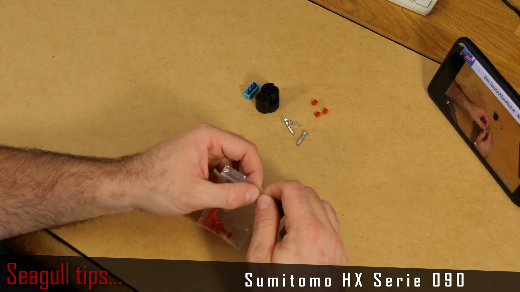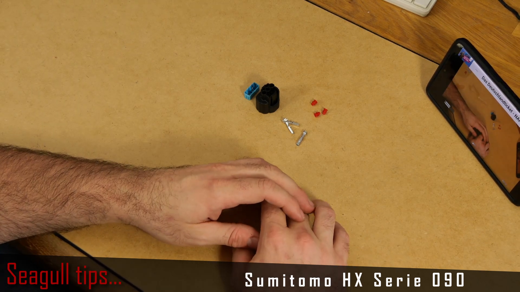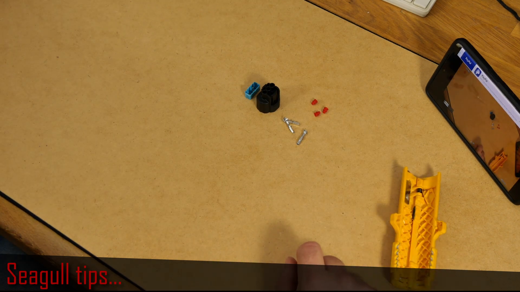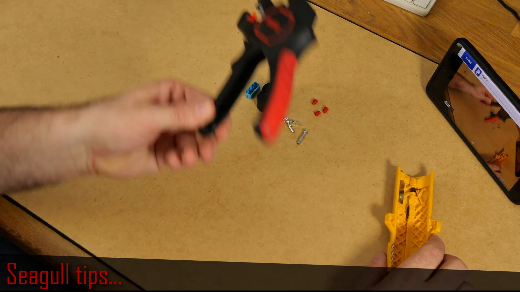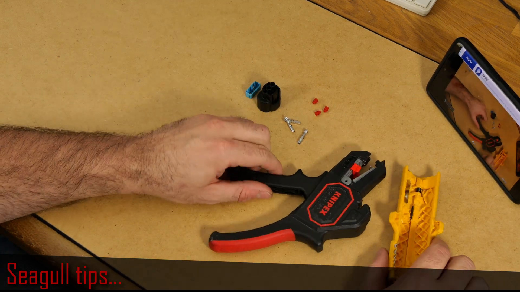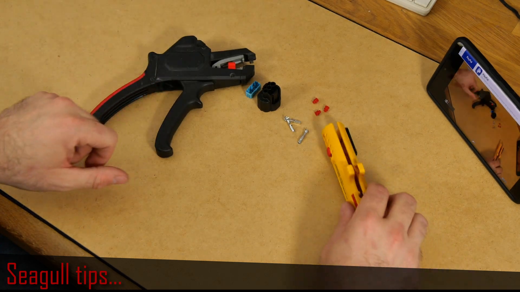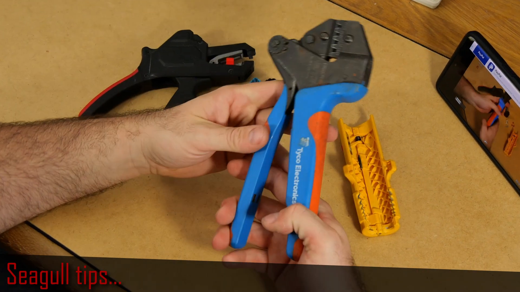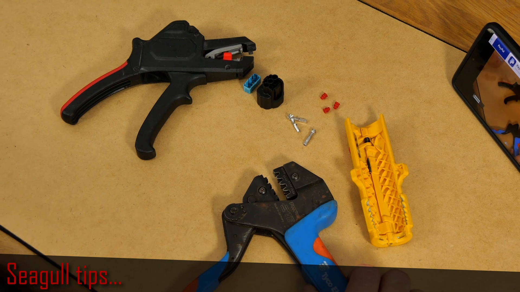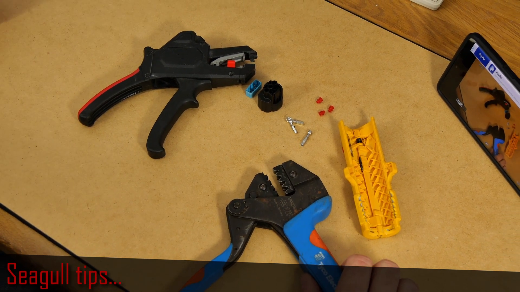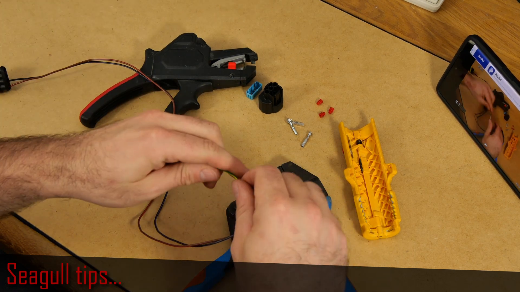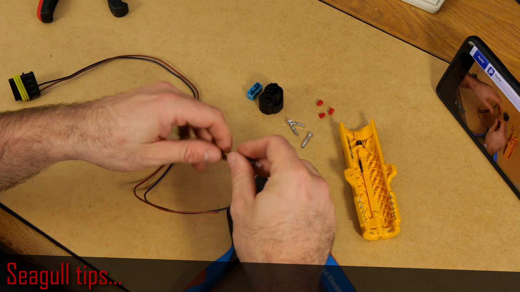Now the tools. We will need something to remove insulation from the cables. You can go a little bit more fancy, but this is very simple and makes the job done. And then you will need the most important tool which is this friend. Then of course we will need some cables, and I have some random cables which I can use for the purpose of this presentation.